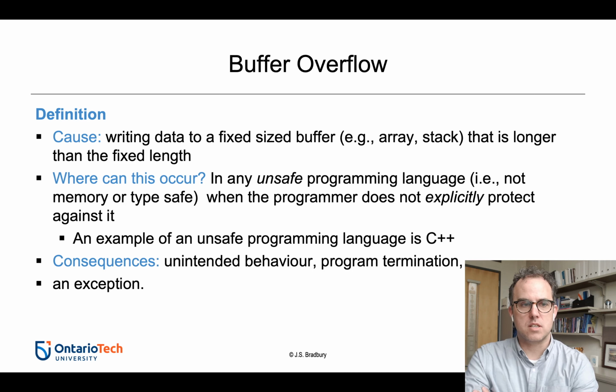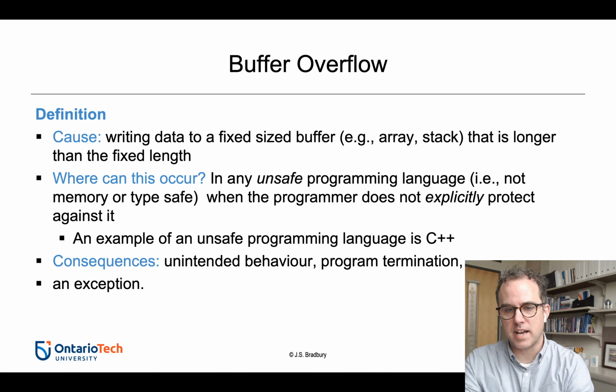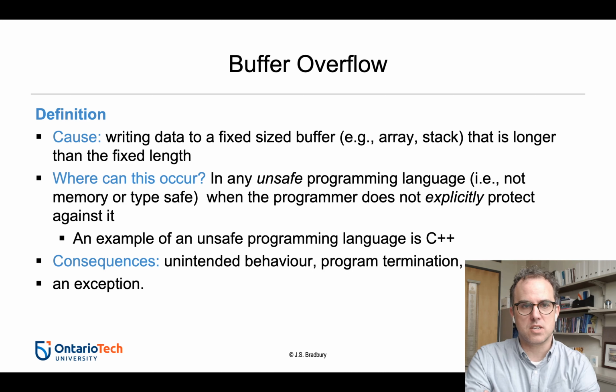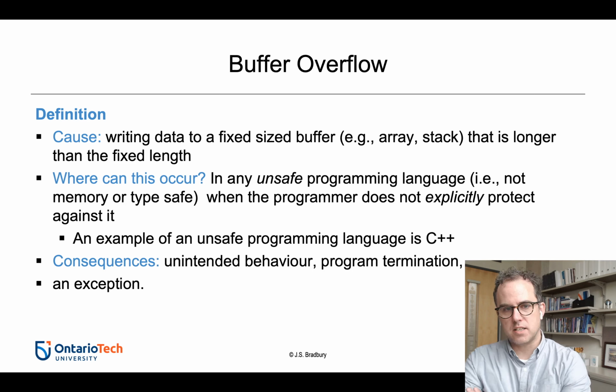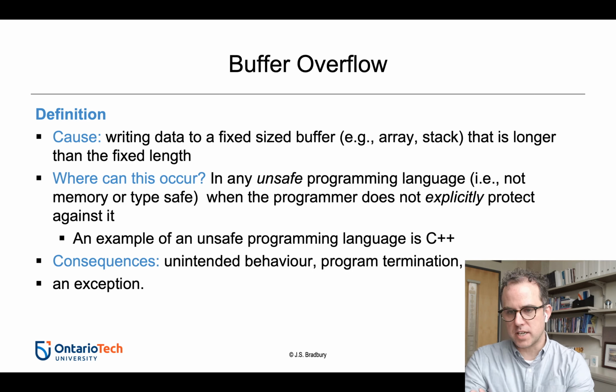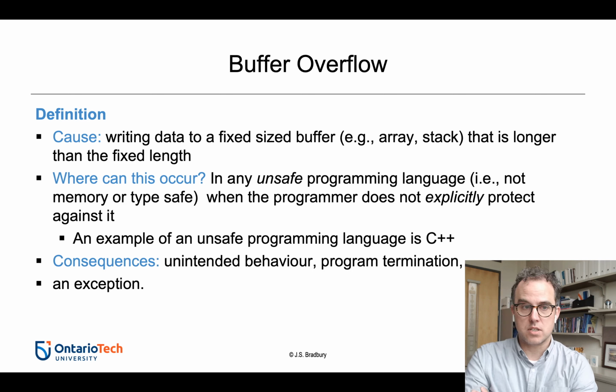And in these languages, if the programmer wants to protect against somebody writing too much data to a buffer, they need to explicitly protect against it. They need to check the length of the data coming in before they actually store it in the stack, before they store it in the array, etc. So the idea here is basically that buffer overflow can happen in an unsafe programming language when the programmer doesn't explicitly protect against it, and when the user tries to write more data into that buffer and essentially overflow it.